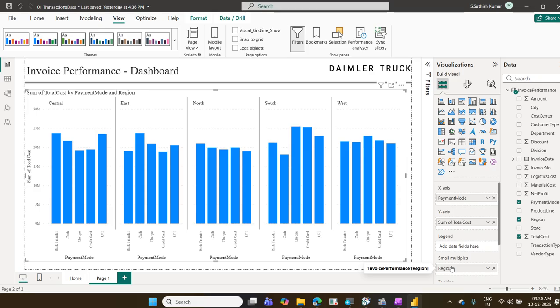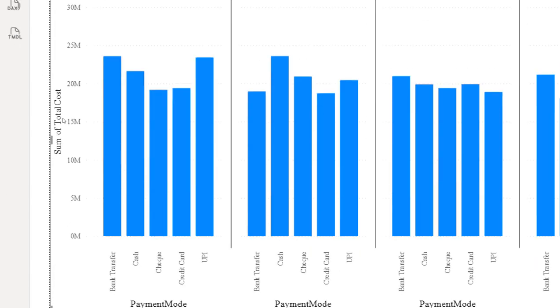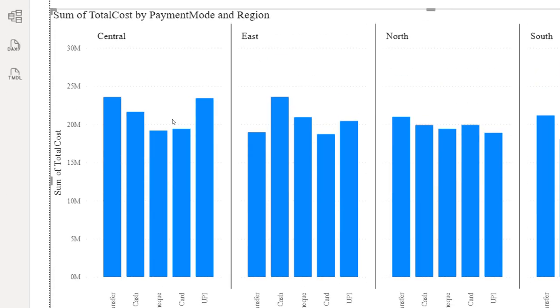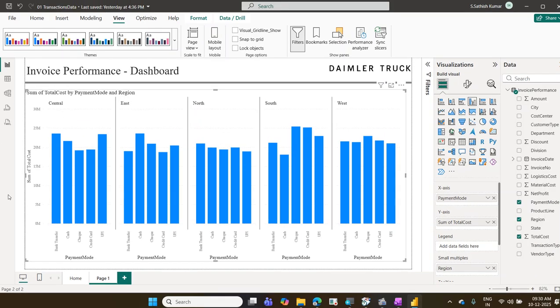Okay, can I compare this year-wise? For example, I want to know year-wise how my payment method was in 2024, how it was in 2025, how it was in 2026, 27. I want to compare it year-wise. So instead of region-wise, can I compare it year-wise? Or instead of payment method, can I put a year here? Your wish. As I told you, you can play with this. Unfortunately, the year is not available in the list. How can I get the year-wise?